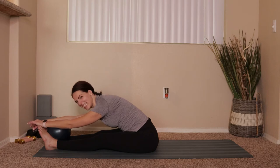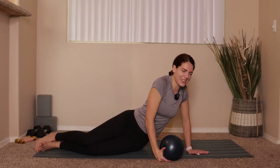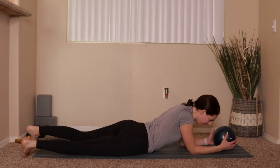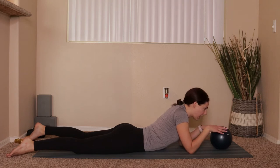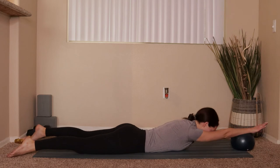Okay, now we're gonna get into that backside body. So I want you to bring everything down. We'll lay down onto our mat, belly down. And I want you to take the ball. We're gonna use the ball as an assist for a swan. This is one you can also use a foam roller if you've got it. Ball's gonna come out in front of you, right at about your wrist.